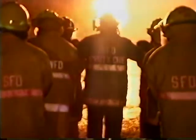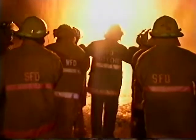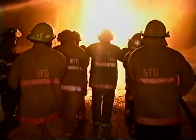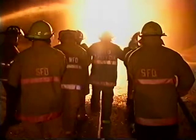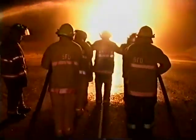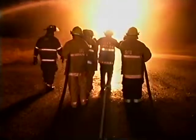First get the water flowing on these lines. A straight stream at the base of the torches. Very good. Straight stream at the base of the torches. Up a little higher. There we go. That's good. Not too high. Not too high. All right, everybody. Let's step forward on our left. Left. Left. Left, left, left.